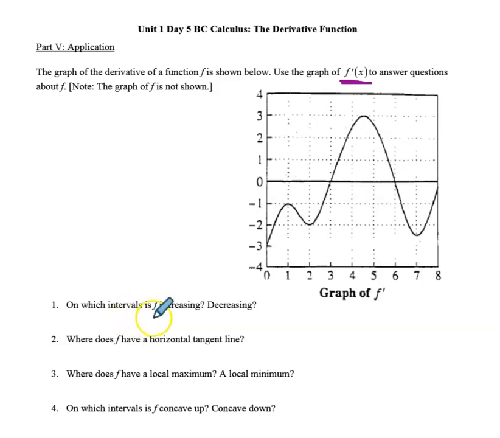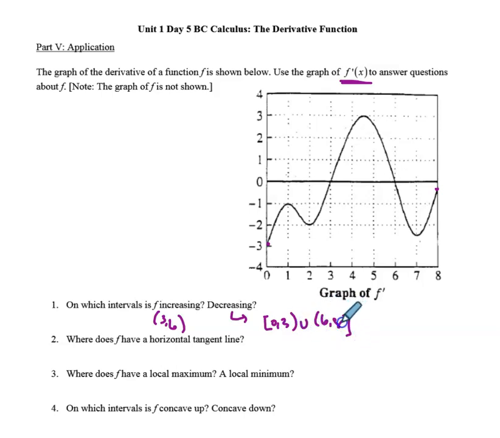So for example, where is f increasing? Well, f will be increasing wherever the derivative is above the x-axis. So that's going to be on the interval from 3 to 6. And then they ask, where is f decreasing? Well, that's going to be where the derivative is below the x-axis. But interestingly, we have to include the endpoints here because the derivative is clearly below 0 at both of these endpoints. So the decreasing intervals are going to be from 0 to 3, union 6 to 8.